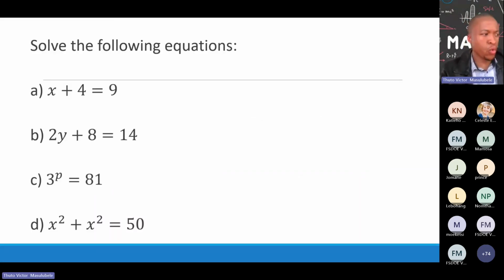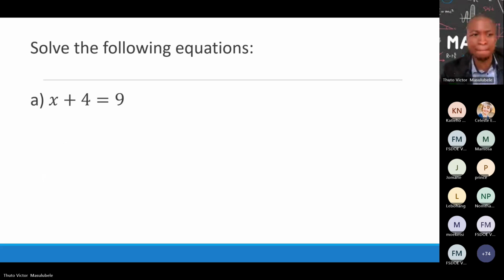Now, these are just some of the questions we'll be solving in this session, grade 8 learners. So let's hope that you pay attention and you concentrate so that you're able to solve equations on your own as well. Now, the first one is a typical linear equation, grade 8 learners. By now, you should be able to solve equations, but let's go through this. We need to find the value of x that will make this statement, these two expressions, true.